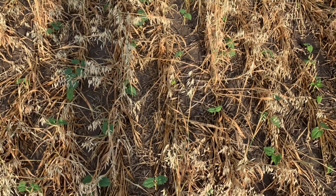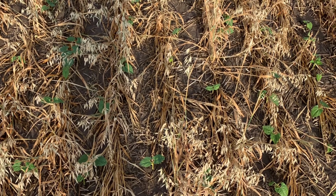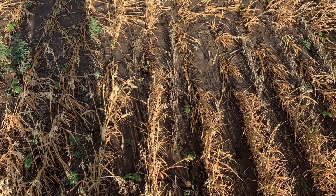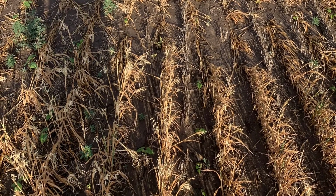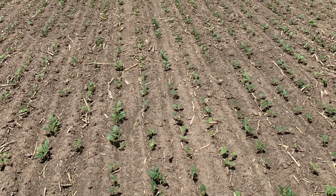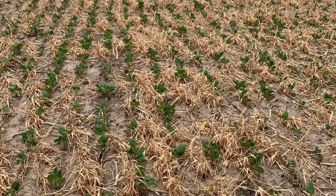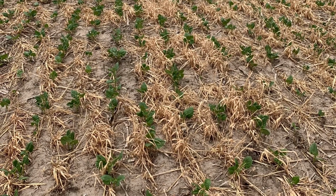As for dry bean, stands look great, and the beans look good. Whether it's no-till like here or conventional till, we see a little bit more sun scald on these. However, the one common denominator is thrips are just absolutely having a heyday in these bean fields, and we're having to treat just about all of them because of thrips. And we need to make sure that we do treat these, because if not, we will suppress the growth to the point where we won't be able to have an optimal crop.